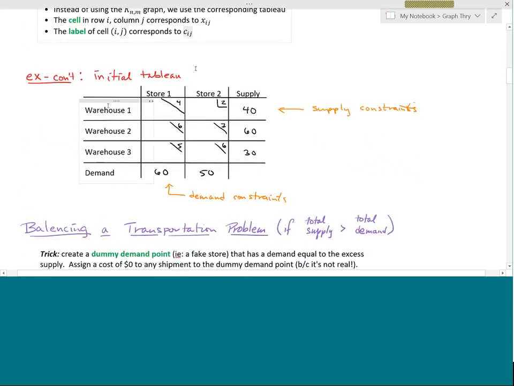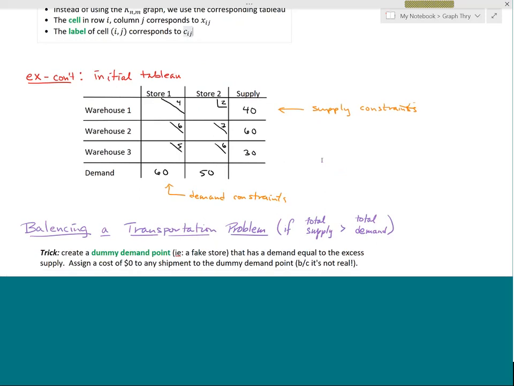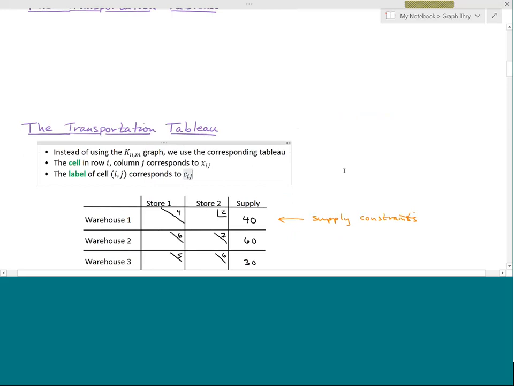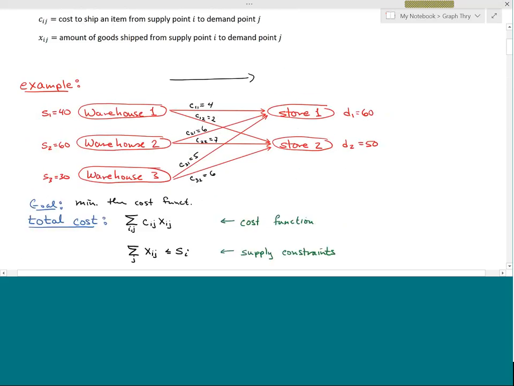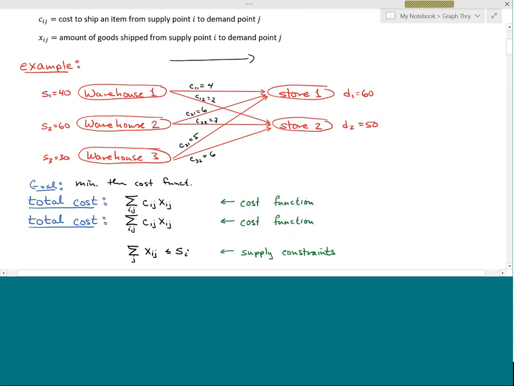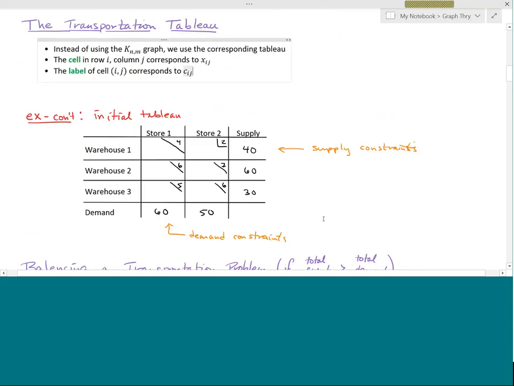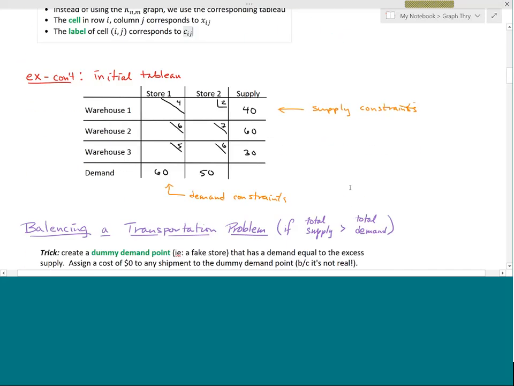You make a grid of warehouses as the rows, stores as the columns. If you've looked at the homework already, which some of you have and hopefully more than just a handful of you have, what you'll notice is that when you're given this information, it is typically not given as a bipartite graph. It is also given in that chart. And that chart is typically one step away from your initial Tableau.